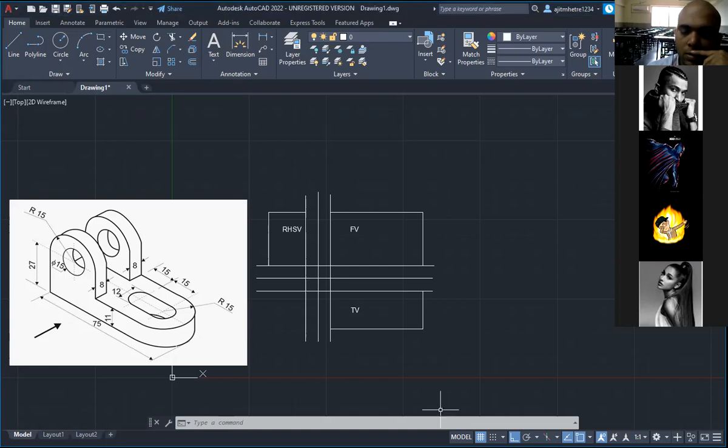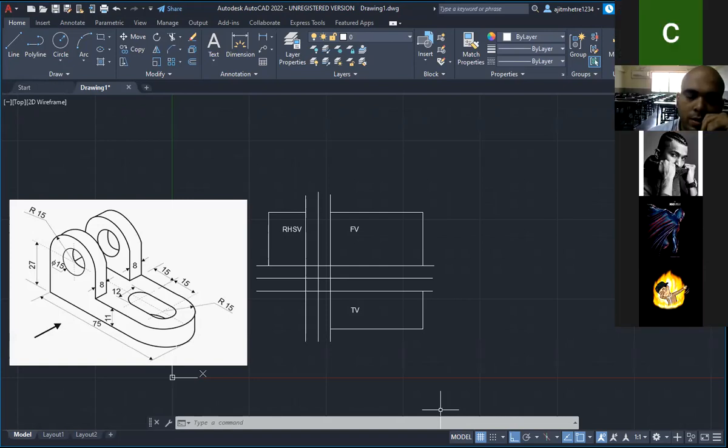The process will be shared with you. I expect that at least when you come next time, you can come with some drawing, so that all the basic things are applied and whatever the commands have been explained to you are done.